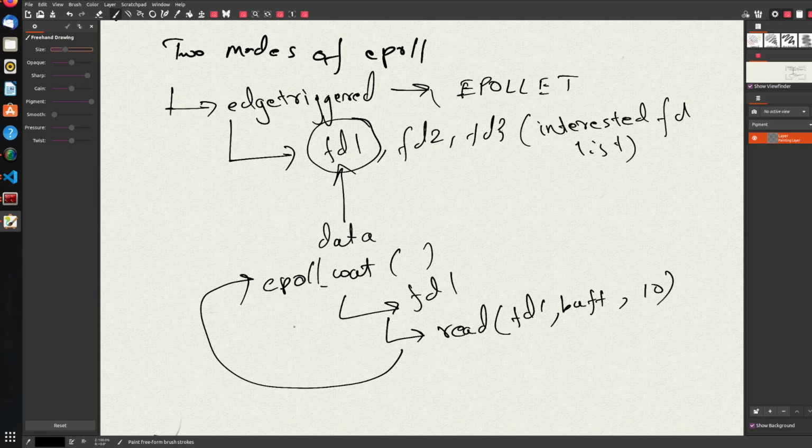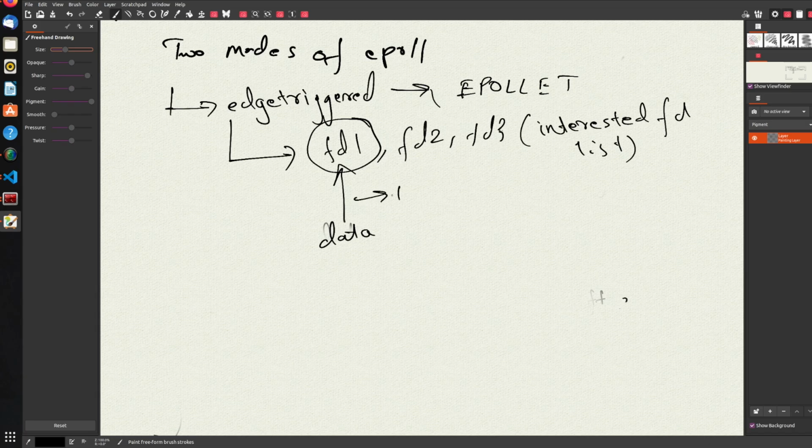So it gets triggered only when something happens, not when something is ready. But you might not want this case all the time, right? You might not want epoll to work in this mode all the time. Sometimes you might want to get notified whenever a file descriptor is added and it's ready for read operations. You might not always want to wait for when a new set of data has arrived on the file descriptor.